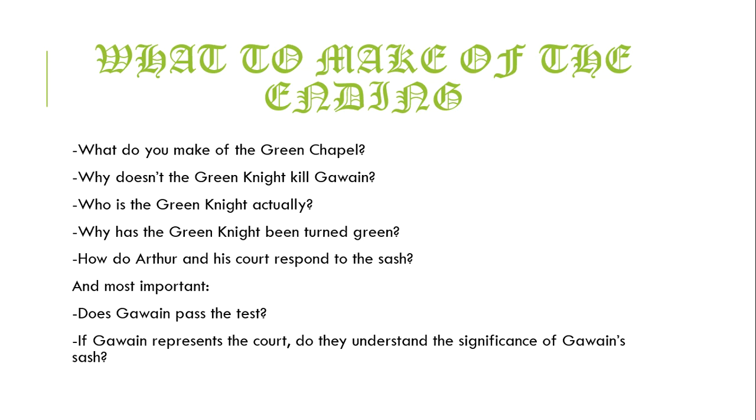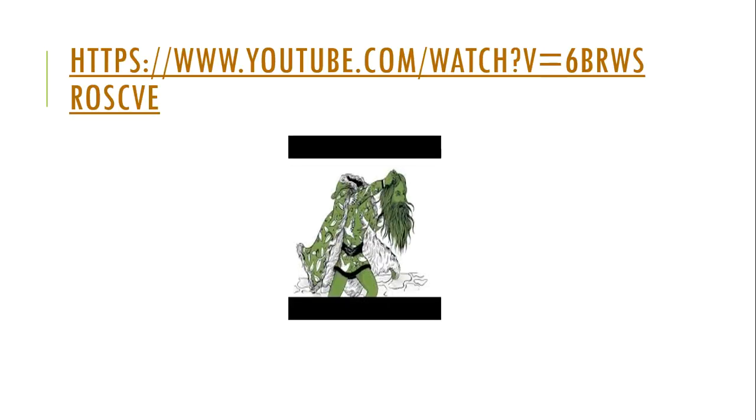Also, by the way, Gawain is supposed to exchange winnings at the end of each day, and what he wins in the bedroom with the lady ends up being a kiss each day. And some student always asks, well, what if Gawain hadn't been so true and he slept with the lady? What would happen with the exchange of winnings? Well, sorry, guys, that's a different story. Don't even go there. Gawain does his best to turn her down. He does end up with a sash. Does he pass the test? If he represents the court, do they pass the test? So these are some questions to think about.